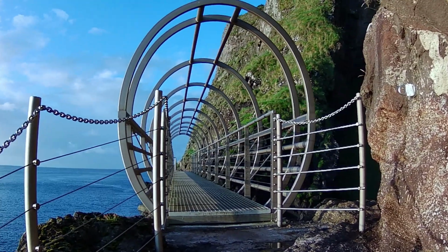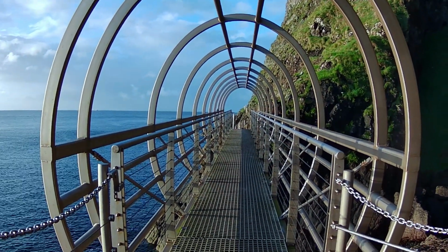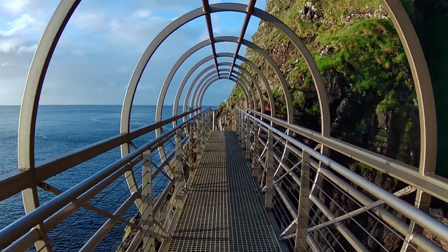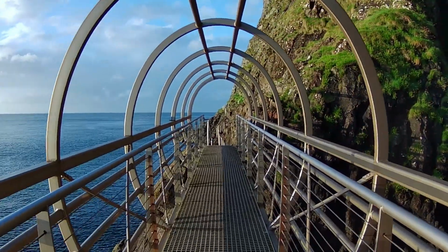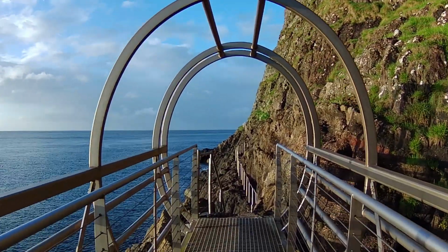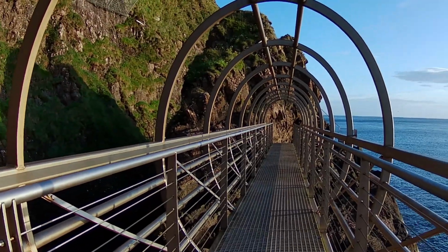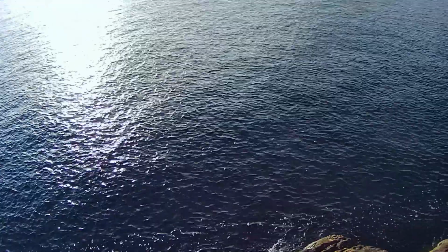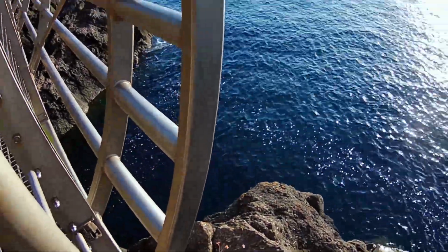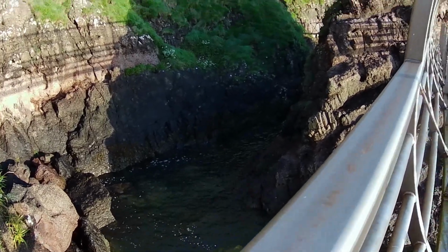This is the tubular bridge here, folks, from 1902. This is actually a new bridge, but in 1902, the way this was manufactured, it was made in Belfast and brought from Belfast Lough by tugboats. The workers had no other way of getting it here other than tugboats, and it was pulled into position by ropes and chains along this coastline here. Fair play to them, man. Back in the day. It's beautiful.